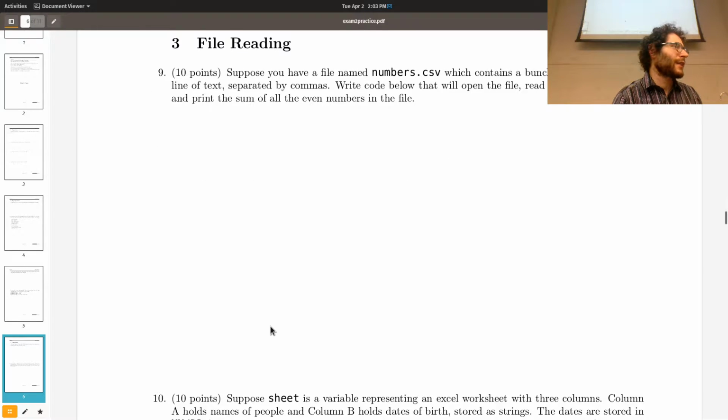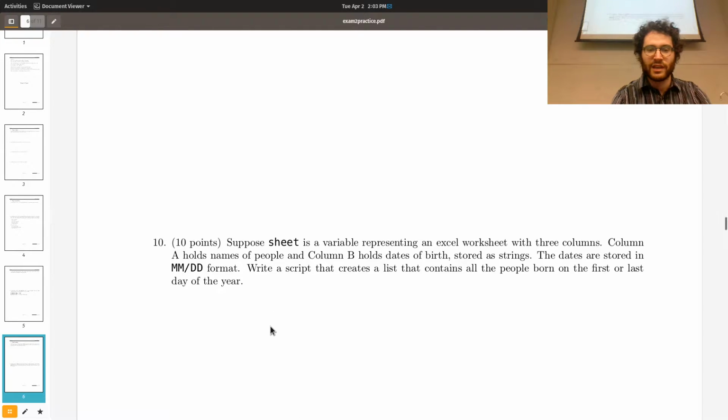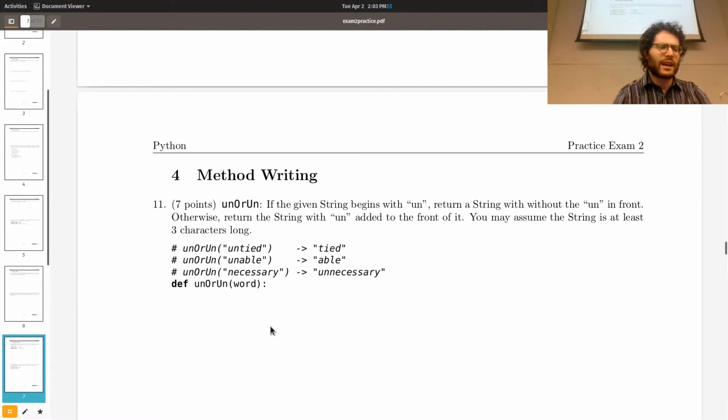Open up a file that's separated by commas and give me the sum of all the even numbers in here. So standard stuff that you have already basically learned, but simpler versions of it. So again, I have to go through this and remove stuff that's not relevant to this course, like the Excel stuff that I kind of skipped over. I'm going to go over dictionaries, and then for the last part of the semester, we're going to handle some utilities that we can do with Python, like PDF reading and manipulating, which I find actually very useful.